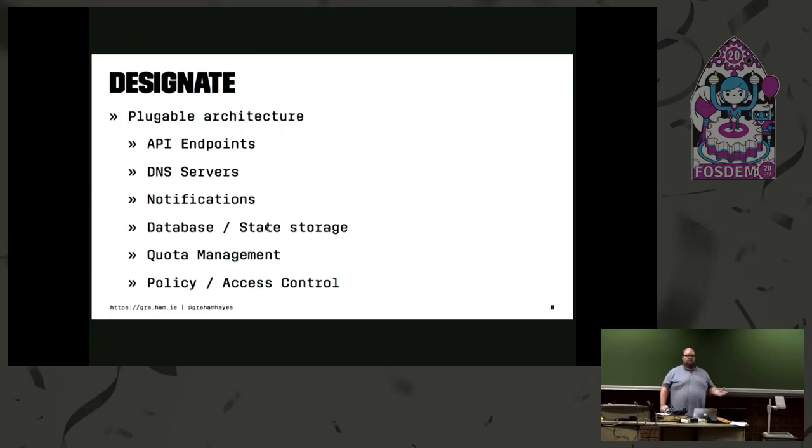We allow you to plug into different quota management. There's a reference one built into Designate, but there are about two or three others available within OpenStack at the moment. And for policy, there's a reference policy implementation, but you can extend that to be whatever you want. I know there were some people experimenting with things like Open Policy Agent and some of the other remote policy controls.